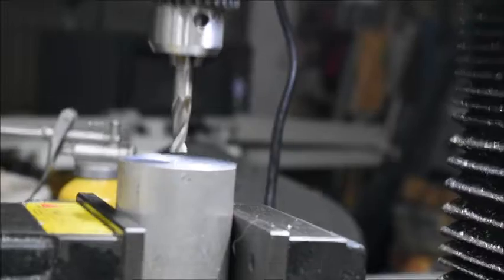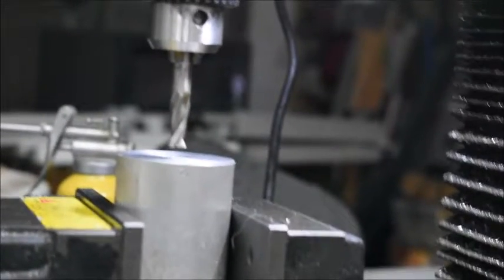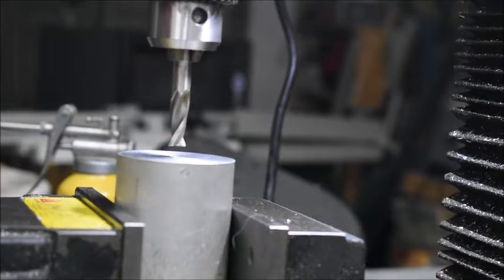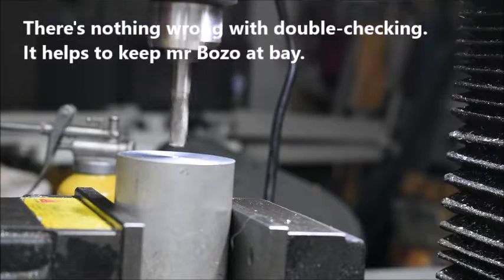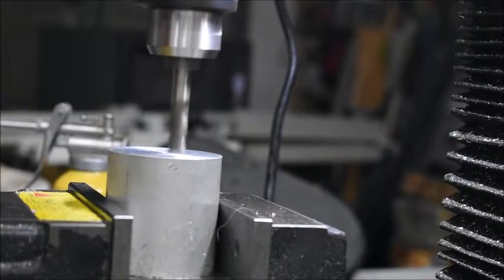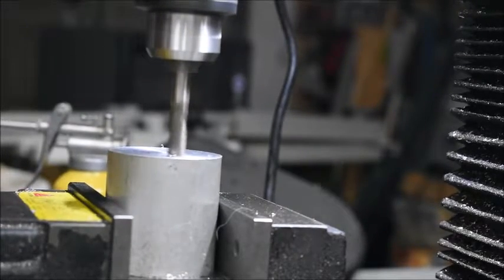Now the depth of this slot, if I'm not mistaken, is going to be 10 millimeters. Just checking it once more, but 10 millimeters is the correct size. Let's see. There's our zero.